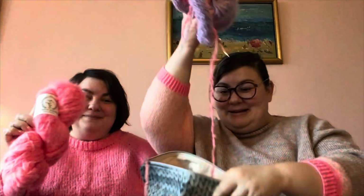I've only just started it, but I'm excited about this cowl as well. So yeah, it was a super fun pattern, very easy. It was great mindless knitting. I cast it on when we were doing the La Bien-Aimée pop-up shop. And it was perfect pop-up knitting whenever we had a few minutes between clients and stuff, then it was easy to work on it or carry with me and knit during my lunch break or something. I really, really enjoyed it.